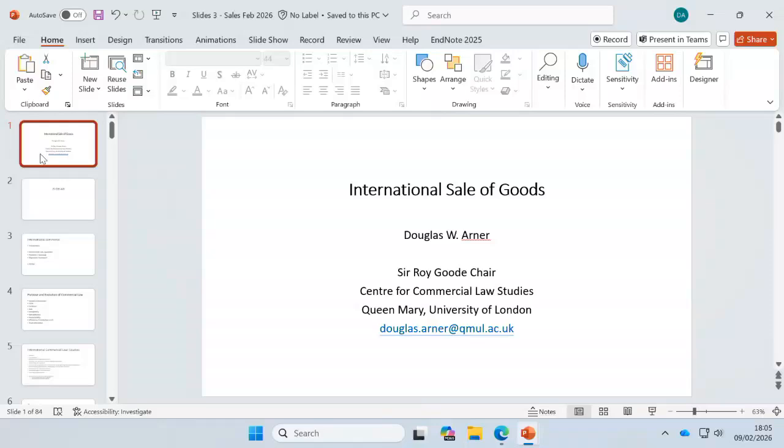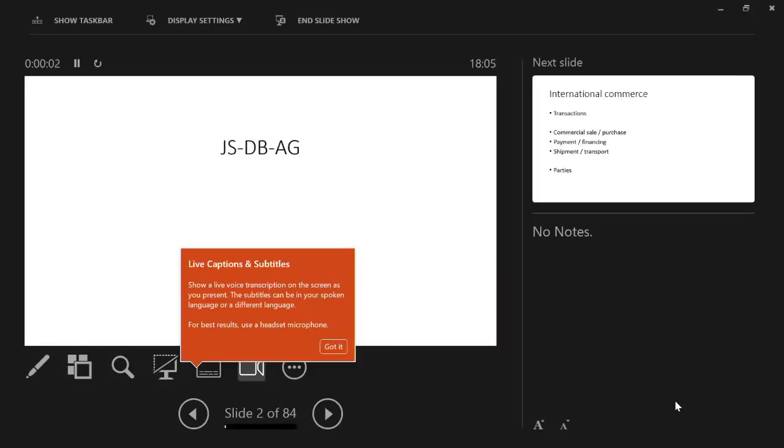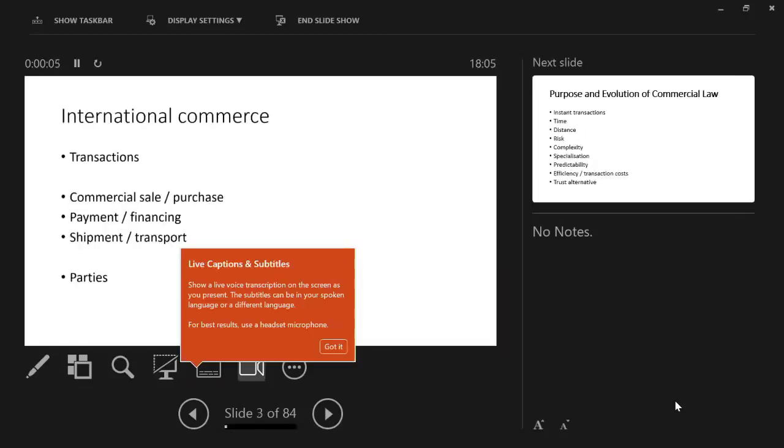All right. What I want to start is this idea of international commerce. When we talk about the pieces, what are we actually talking about? One of the confusing bits is actually thinking through all of the parties and transactions involved. And that's something that certainly the news stories will help with, but also some of the discussions.